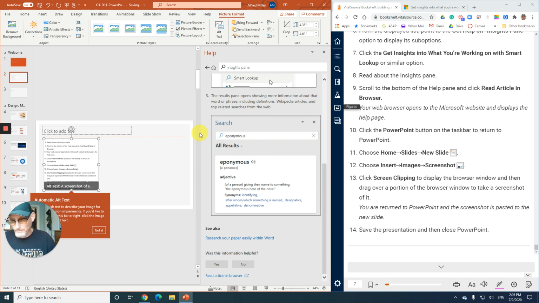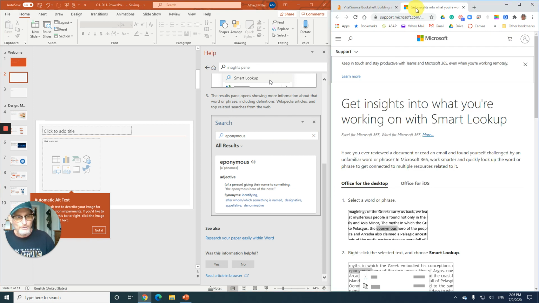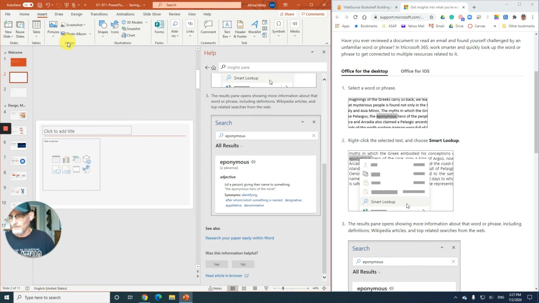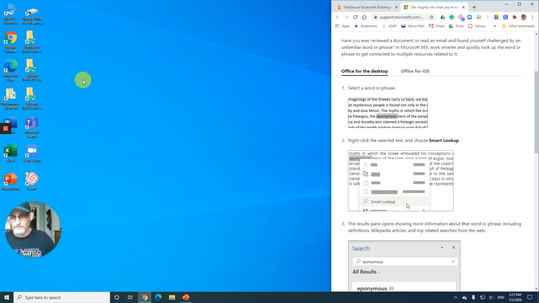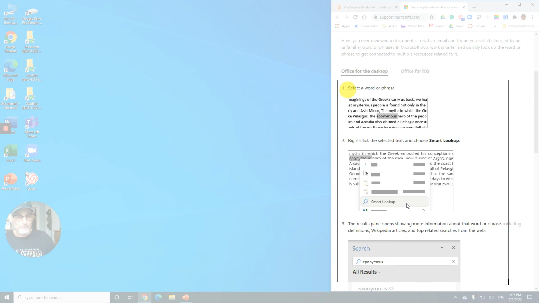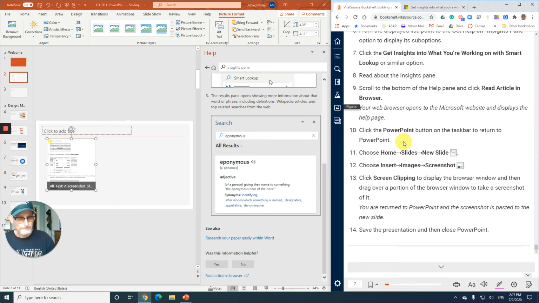I just jumped away from there too early. So if I really wanted to, I could delete this. I can go back to my internet tab here to repeat the steps to get this copied in there. So that was Insert, Images, Screenshot, Screen Clipping. They want me to draw my box around this stuff. And it shows back here on my slide. I'm going to go back to the book tab here.